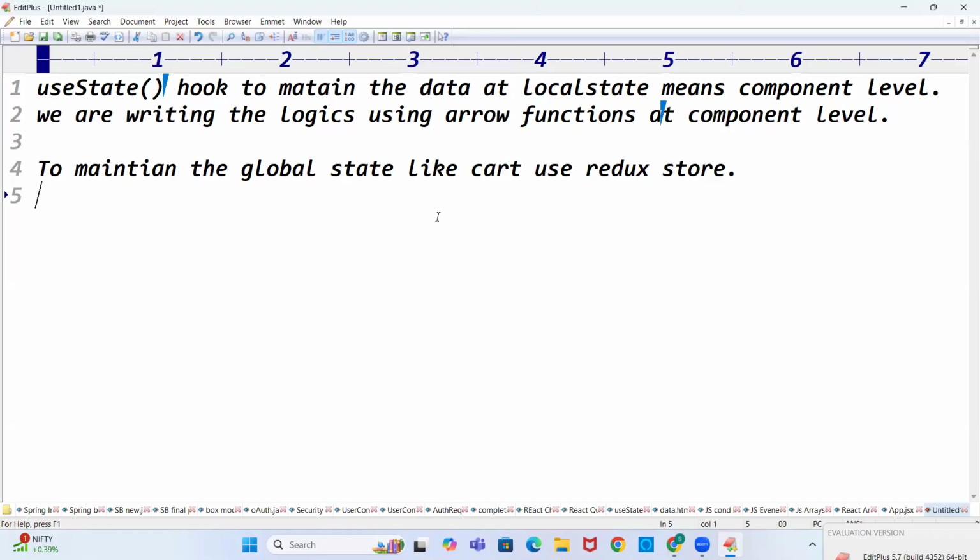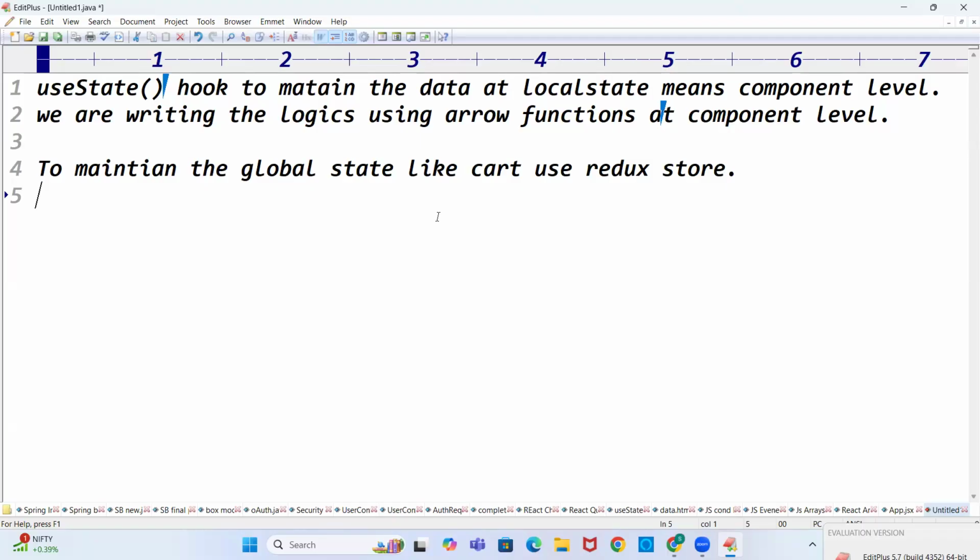Fine. Local state and global state. Local state, local actions, that's it. Local state means useState. Local actions means arrow functions. Global state means the state is maintained for all components. All items can be maintained in the global state, like an office room, and everyone can go to the office room and take your material and take your receipt, whatever you want.